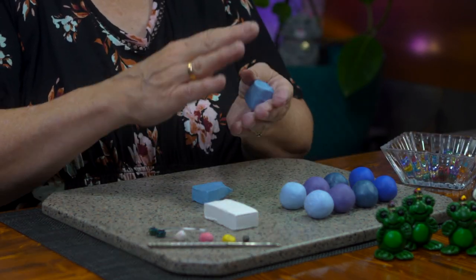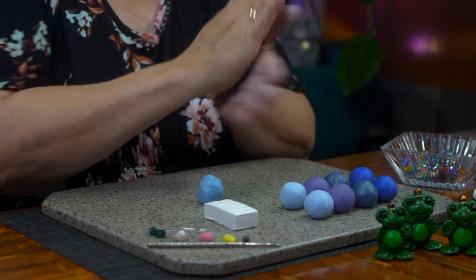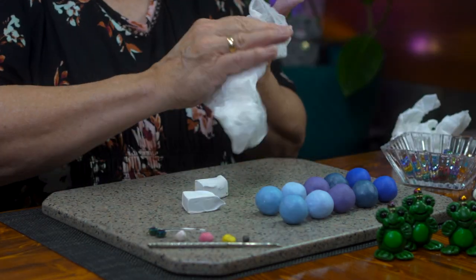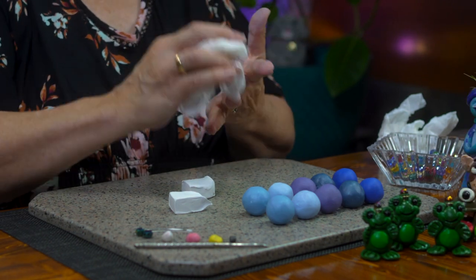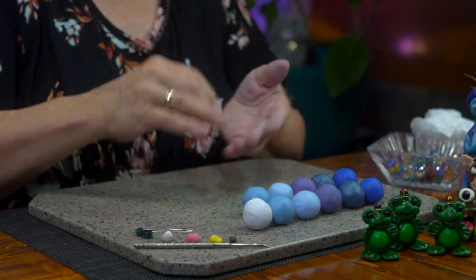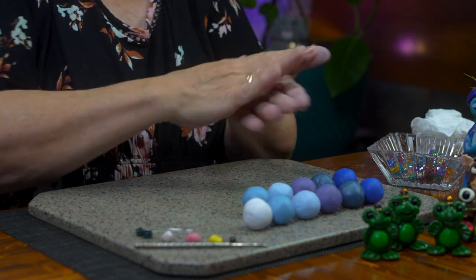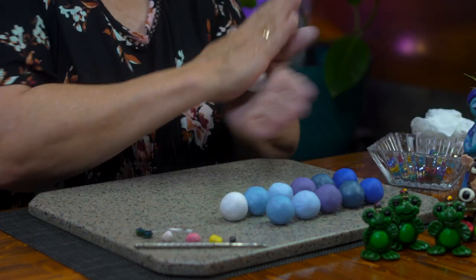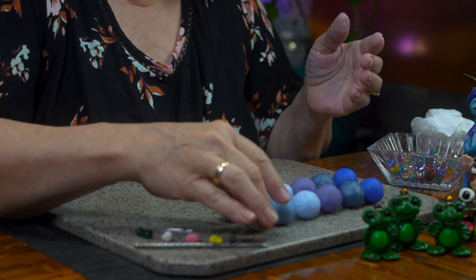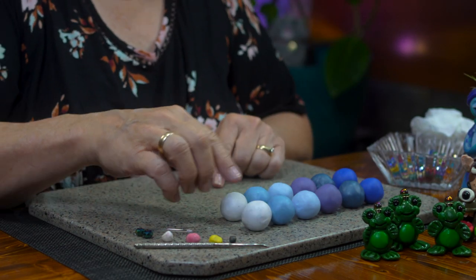How long do you want your inchworm to be? Well, an inchworm is an inch, right? In my little polymer clay cartoon world I make a lot of different little creatures, and I'm going to make them bigger than an inch. They're so adorable next to a plant — sitting in a plant — and they're not scary like some worms are.